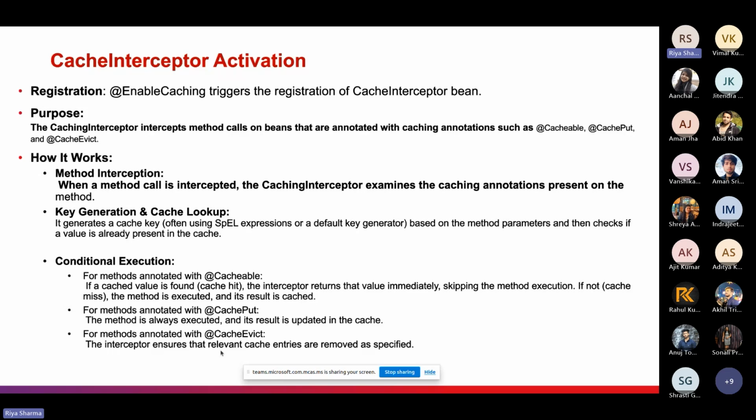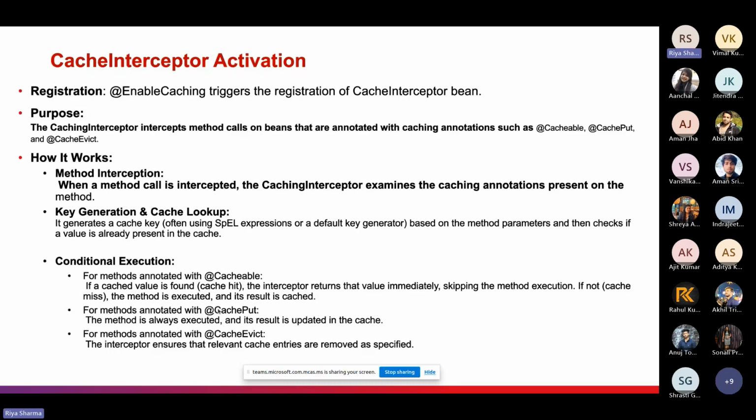So what we're doing here is we're making a copy of our database, right? So we need to maintain the integrity of our data. We need to maintain the consistency of data as well. So whenever the data gets deleted in the database, it should be updated in the cache memory as well. So on the delete methods, we make sure that we apply cache evict. So whenever the data gets evicted from the method, it gets applied to the storage as well.